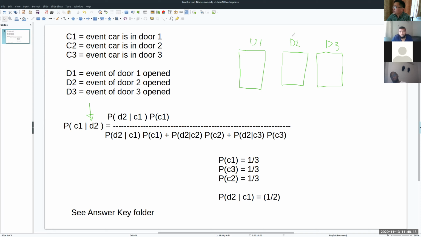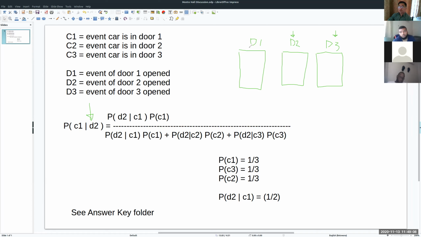So you want to know that if you choose this one, from the point of view of the player, then of course, if the car is in door one, the host will open door three, right? Now the question is, if you open door two, what is the probability that the car is in door one? If this probability is high, then you switch. Sorry, you switch. Because you choose door two, and the probability that the car is in door one is big. So if this is higher, you switch.